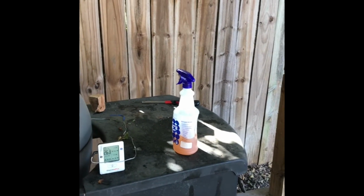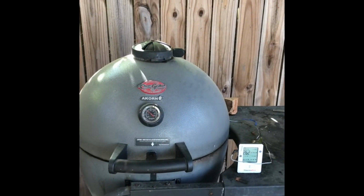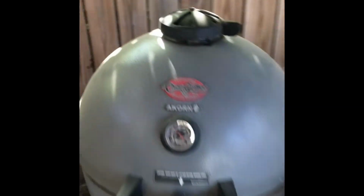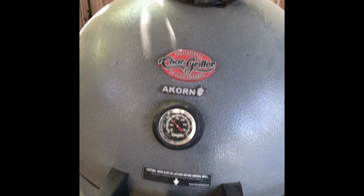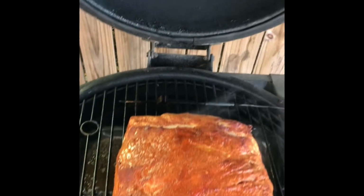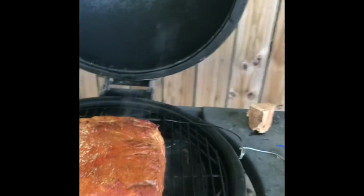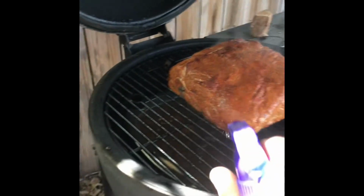We're gonna spritz once an hour for the first 4 hours. What we're gonna do is just open this up and lightly put a coating all over it. So here we go. We're going to do this as fast as we can so we don't affect the temperature too much. Oh yeah, that's looking real good. Alright, look at that nice color from that paprika. We're just giving a nice little spritz all around the outside of it.